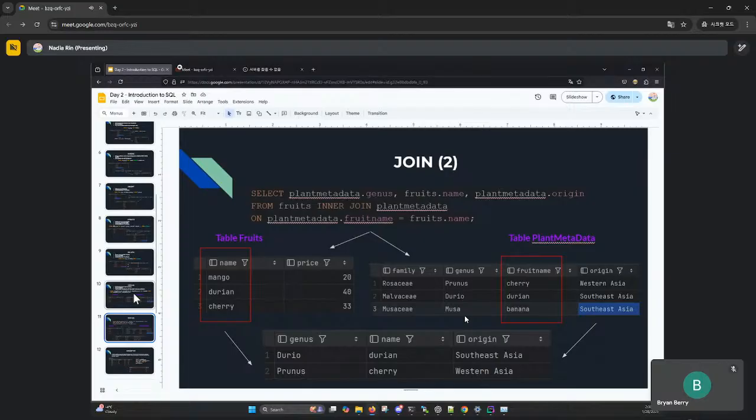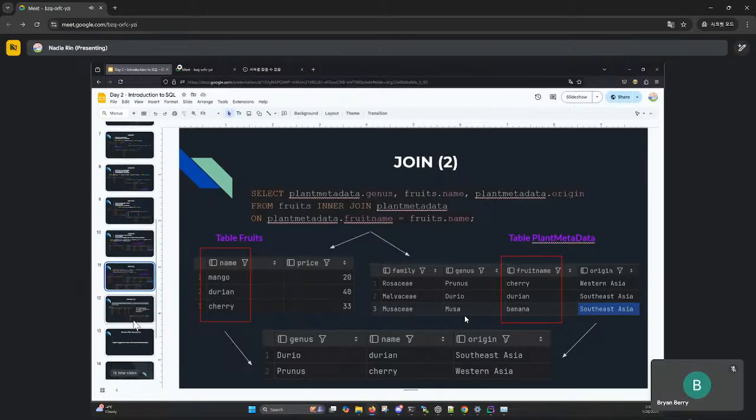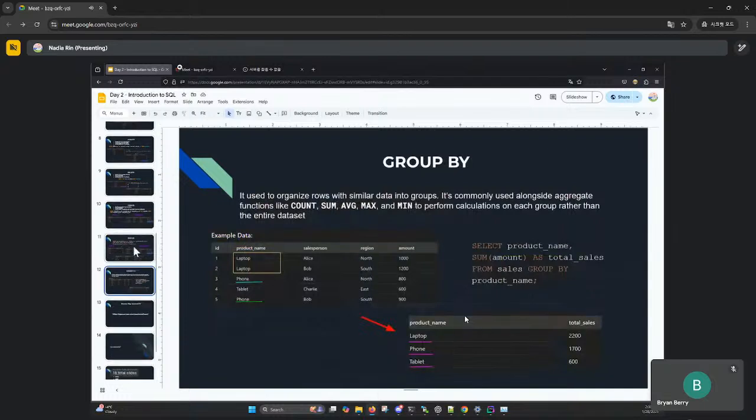Okay. Jason will cover SQLAlchemy, so I will make it faster. And also after joins, we have group by. For example, here we have duplication in the product name, and we are going to do a calculation. For example, I want to sum the amount of the sales based on the product name.